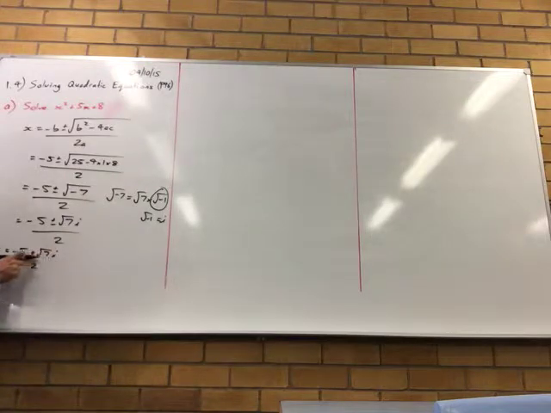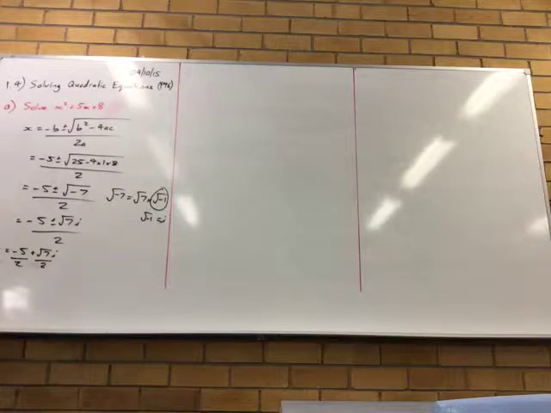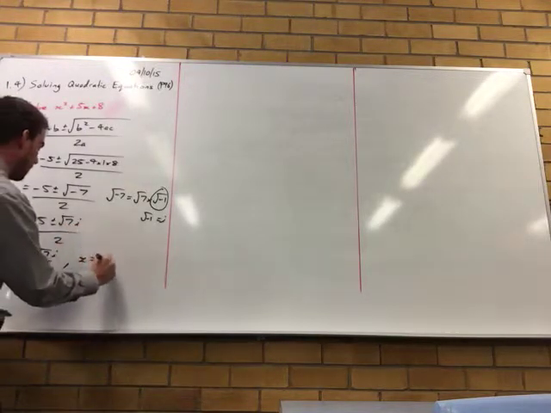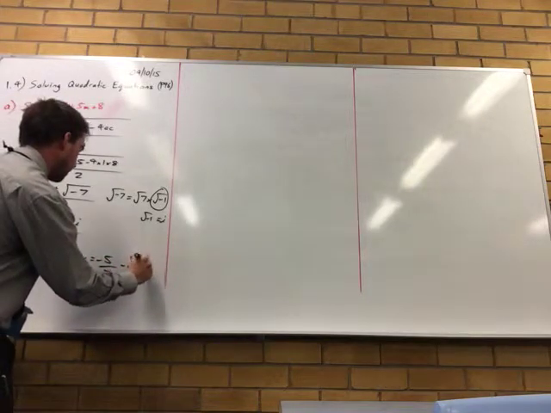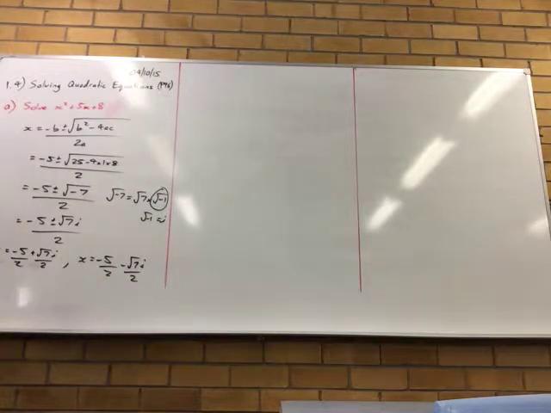So x is going to be -5 ± √7i over 2. When we're just considering the real and imaginary part of the root, that's how I've seen some places really particular about doing this. So of course we've got the plus and minus. So we have two complex roots and that's what they look like because they have partly real parts and imaginary parts of the root.